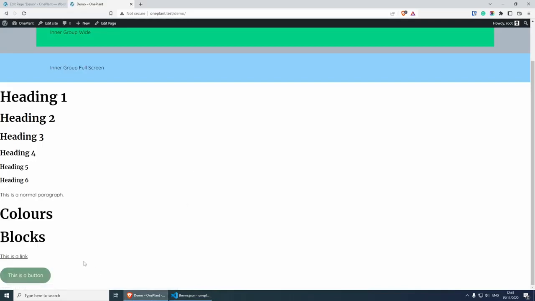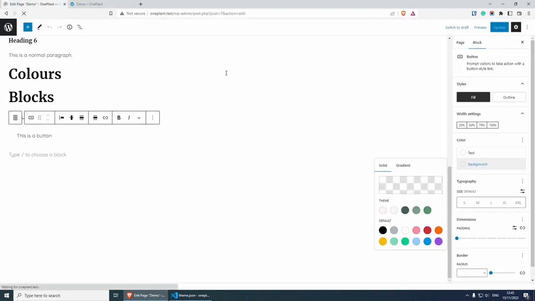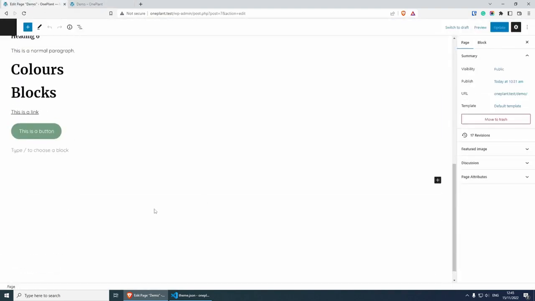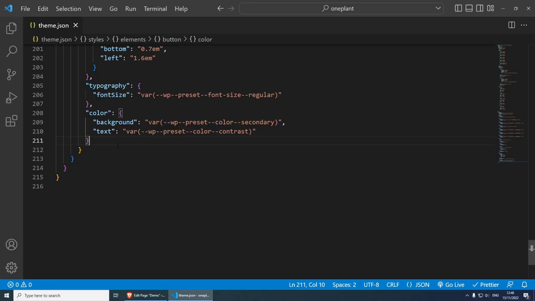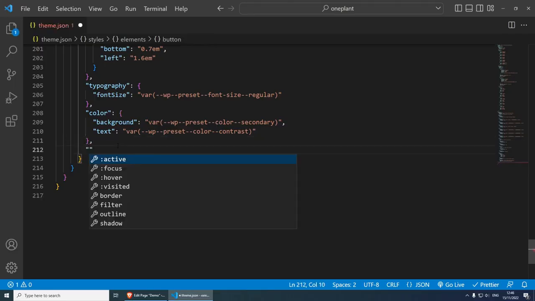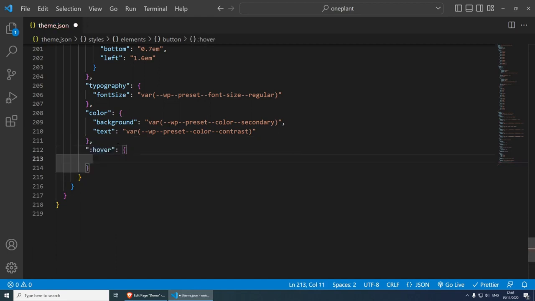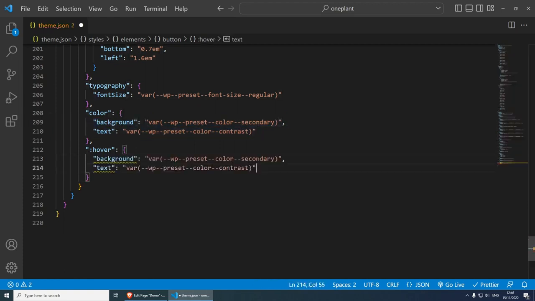Let's have a look how this looks. And as you can see, this is looking pretty good. Maybe there needs to be a little bit more contrast, but that's absolutely fine. The other thing that I wanted to show you is that what on the page here should be reflected in the editor as well. So if I refresh, you should see that the button is also green as default, which is great. Now let's change some of the behaviors of the button. Let's do a comma and let's do hover, for example. So for the hover, I'm going to change the color one more time. And in fact, I'm going to copy this and just change in here. So what's wrong with this?